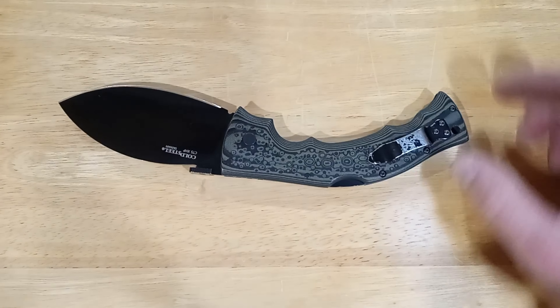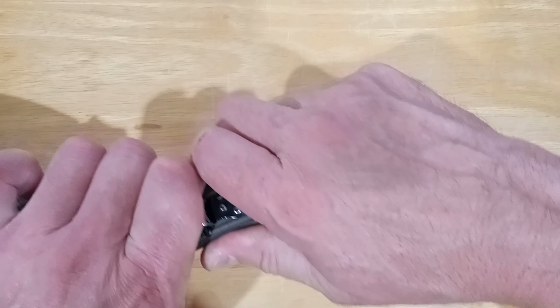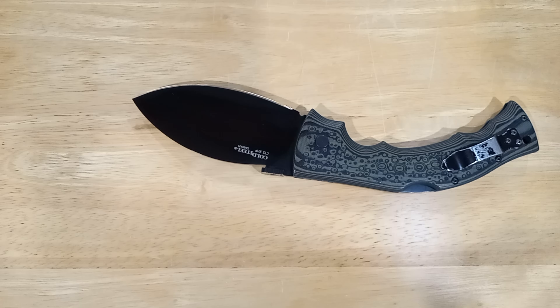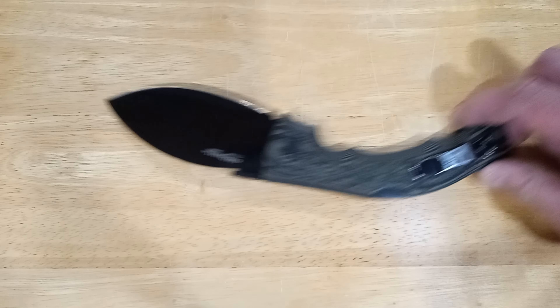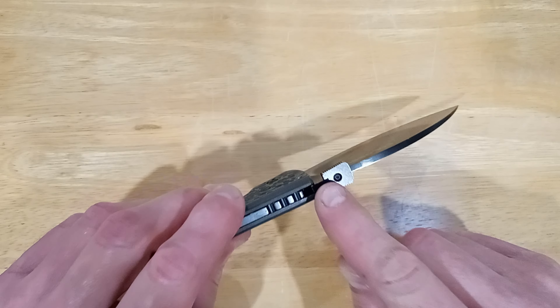The knife is going to stick out of your pocket this far, and I like that. A lot of people don't want others to know they're carrying a knife — I don't care. Who gives a shot? It's a knife, not an Uzi hanging out of your pocket. If someone is clutching their pearls because you have a knife in your pocket, that's pretty weak. I like having something to grab.